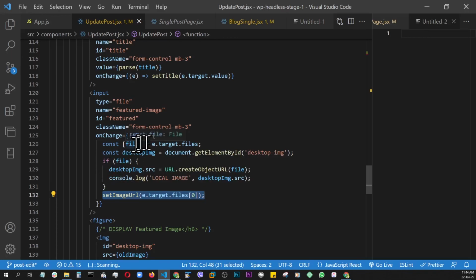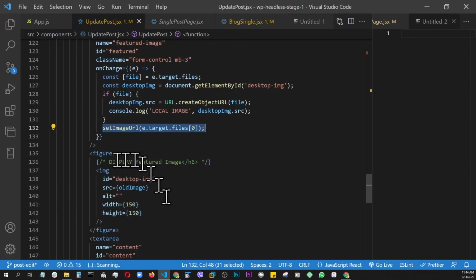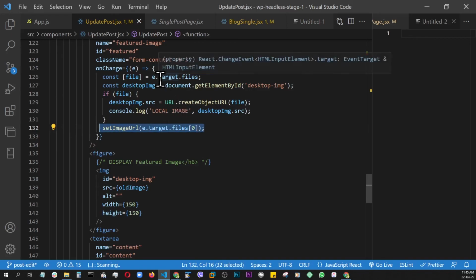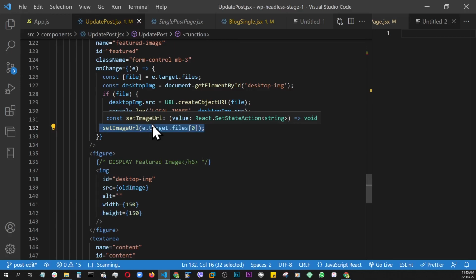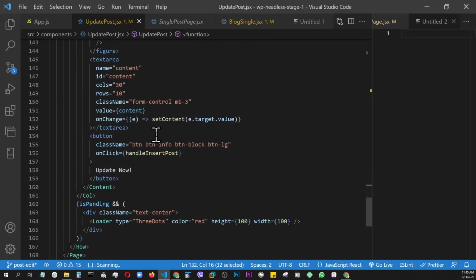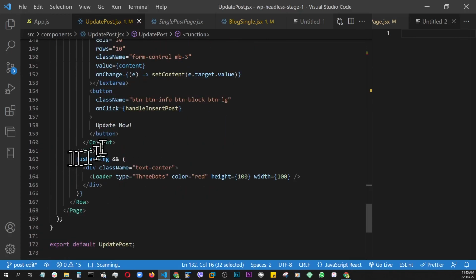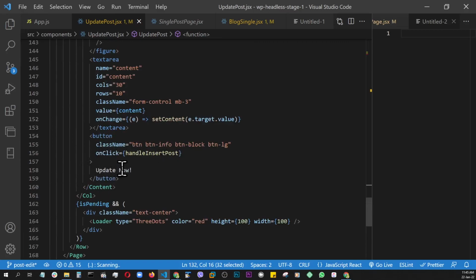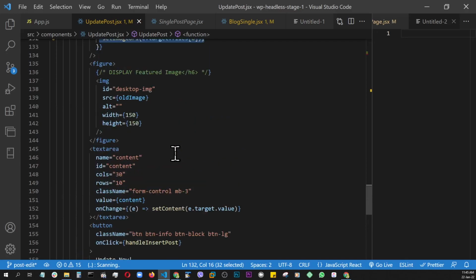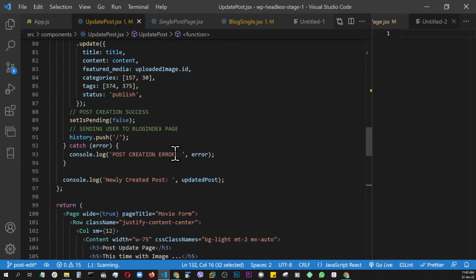And we are taking this element, the desktop image element, and we're using it as an image.source, thus changing this image right here. Once that happens, we are taking that same file object and uploading it to this image URL, which eventually, when we actually hit the update now button and call handle insert post, let's go look at what's happening in that.